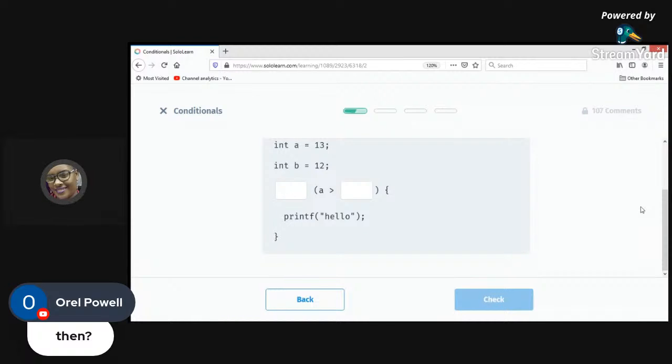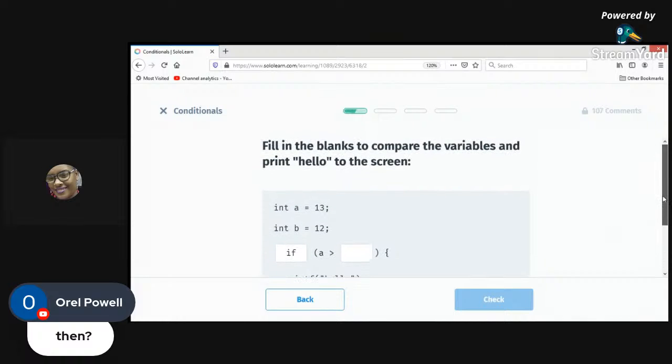All right, so we have 1 point for Irene. So Orion gets 1 point with the if. All right. Hold on. I'm going to give you the instructions. Sorry.